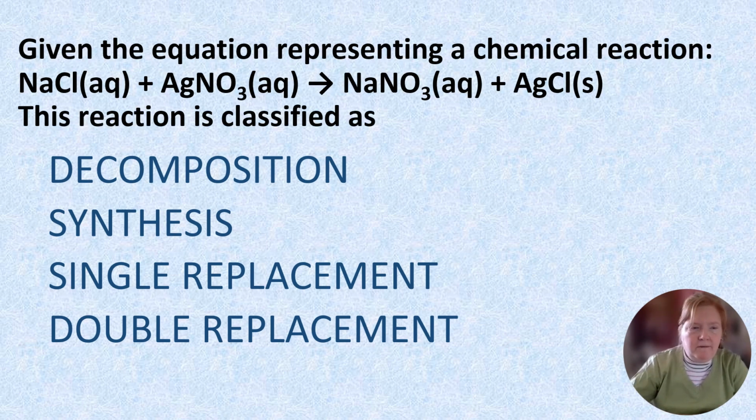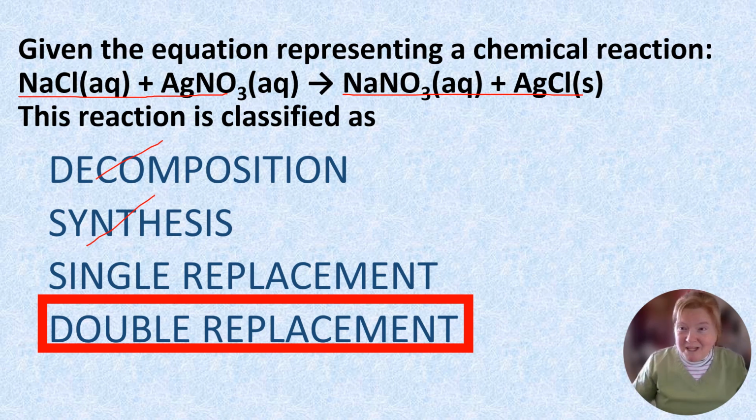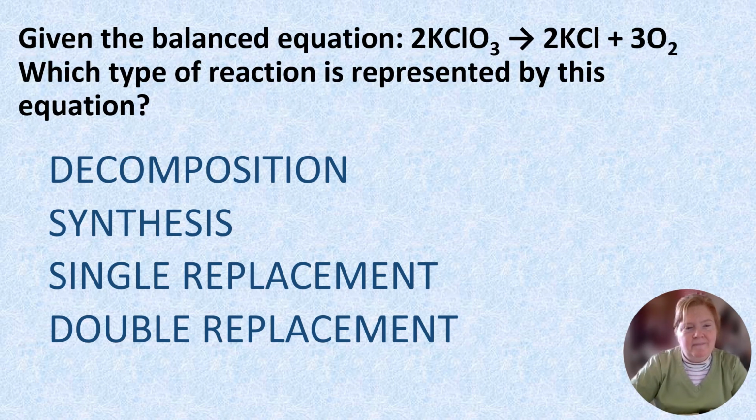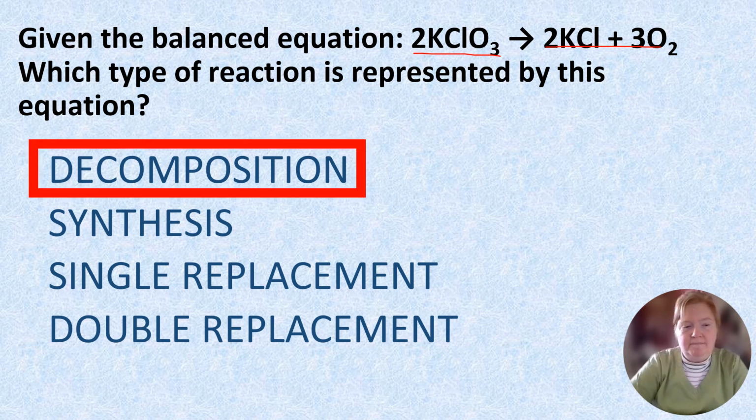All right, what do we have here? Well, I've got two things on this side and two things on this side, so it's not decomposition and it's not synthesis. So everything's a compound, double replacement. All right, what about this one? Well, I have one thing on this side and two on this side. Oh, that's breaking apart. That's decomposition.